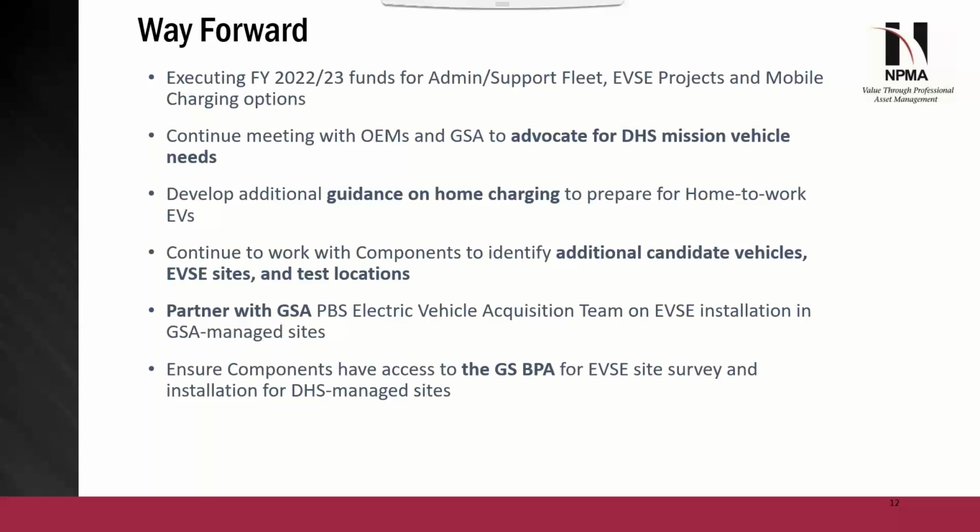The Department of Homeland Security has 26,000 home-to-work authorizations. That doesn't mean that there's 26,000 vehicles running around out there. People are taking them home. Just as an idea, a home-to-work authorization is just a piece of paper that an agent or officer has, if they need to have a vehicle taken home, that they can. Out of that, there's only 8,000 vehicles that are permanently assigned to someone that take to and from home on a quarterly basis. So we're monitoring that data, but we need to have guidance in place on how we're going to execute this.